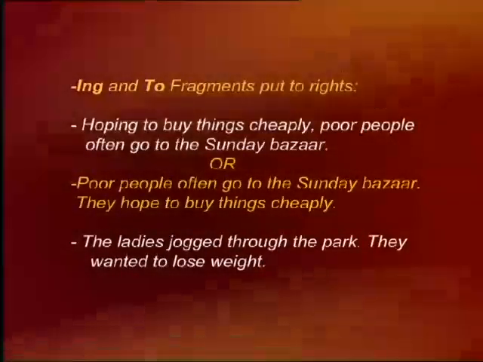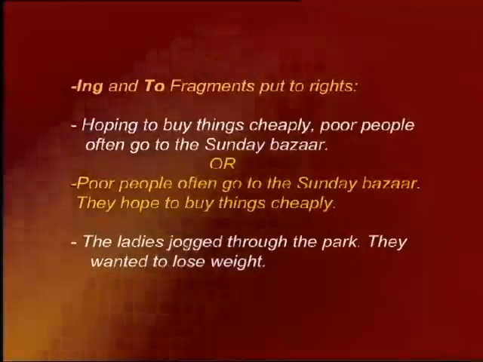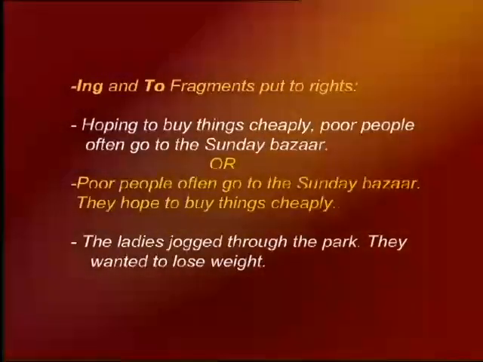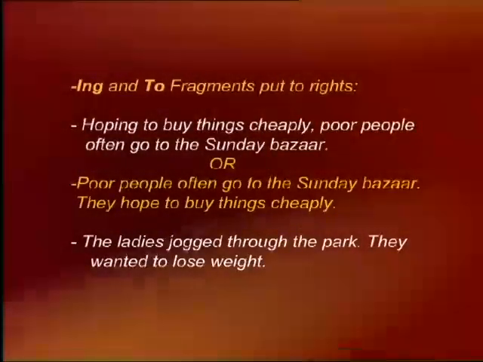The ladies jogged through the park, full stop, one sentence. Create another one: They wanted to lose weight. What have you done over here? You have created a new subject, the pronoun they, which is referring to the ladies in the first sentence. And they wanted. Wanted is a verb. So there are two ways of correcting ing and to fragments. I'm repeating it again. You can connect it to the sentence, or you can create another sentence.